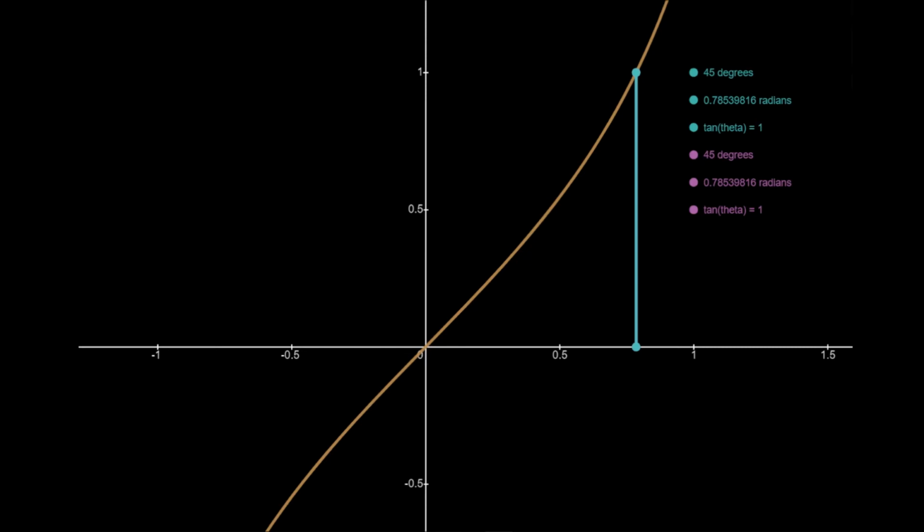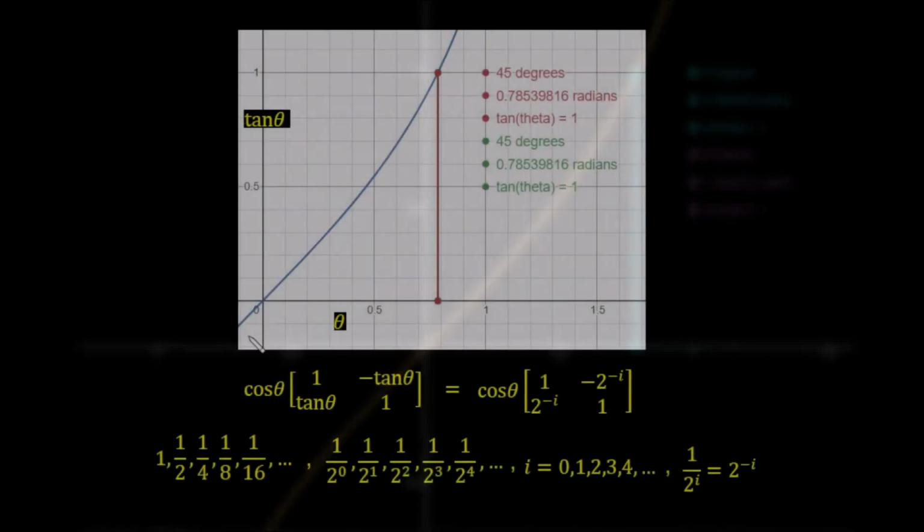So it means that we can replace the complicated function tan theta with a very simple bit of arithmetic. We'll have a look at that in just a moment, but I do suggest you open up this file in the resources section and have a little play with it, and take your time and think over what we've just talked about. So let's go ahead and see how we can now adjust the matrix to get rid of the values of tan theta.